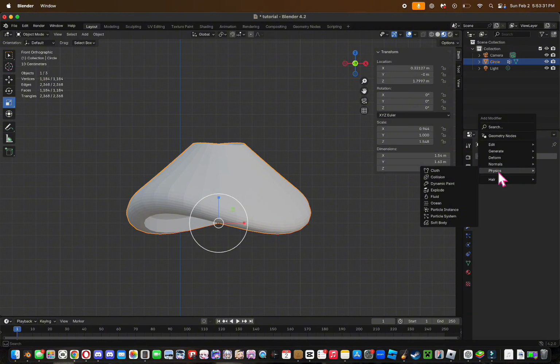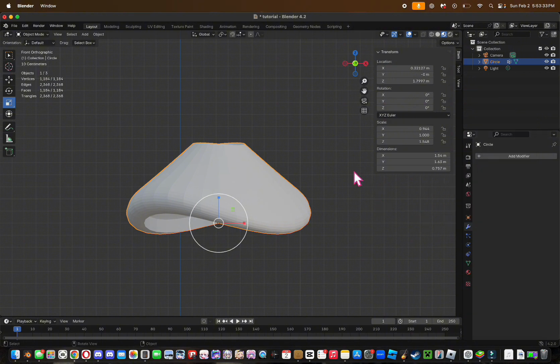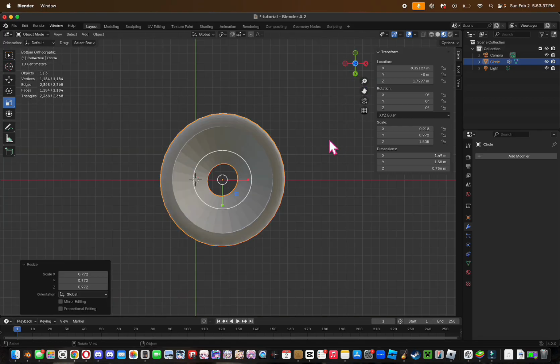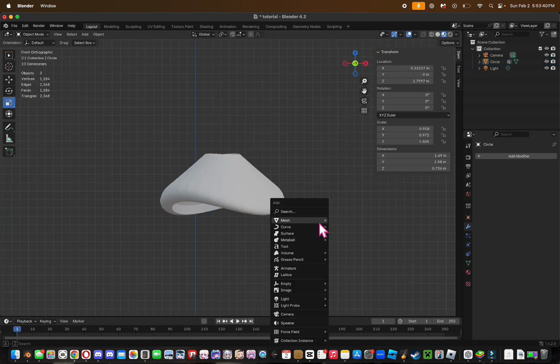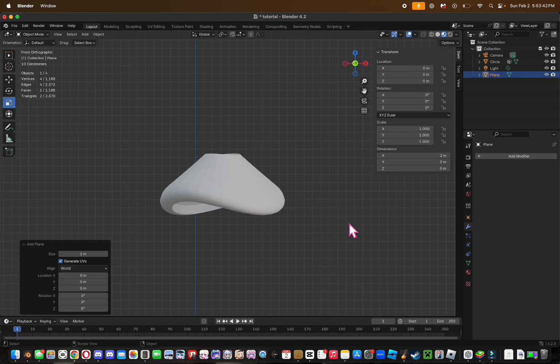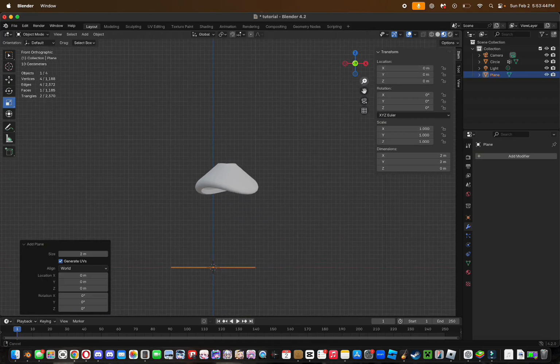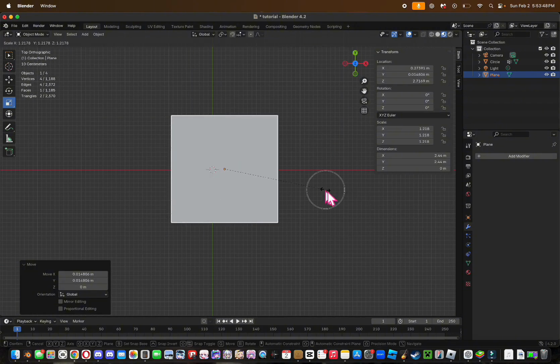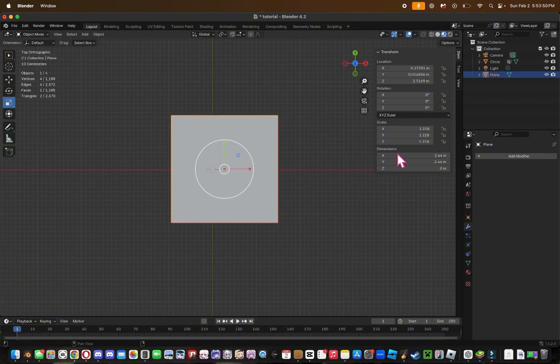Physics. Okay, so we can talk about physics. We'll use this to have the thing that we want to drop a cloth on. Then we can go Shift A, add a plane object, move it up, and make sure it's centered above the object. And I can show you what happens if we just play it, but it'll fall through.